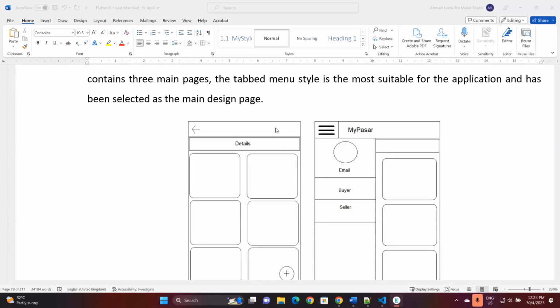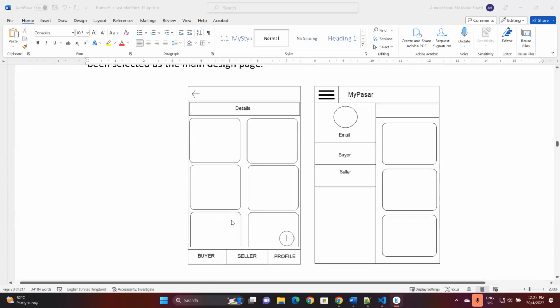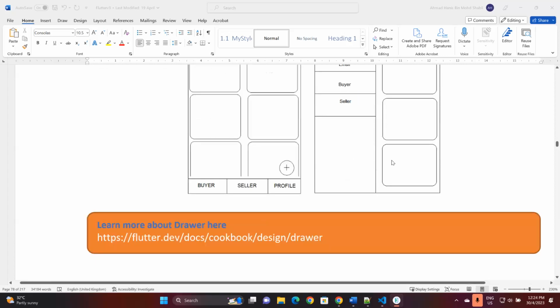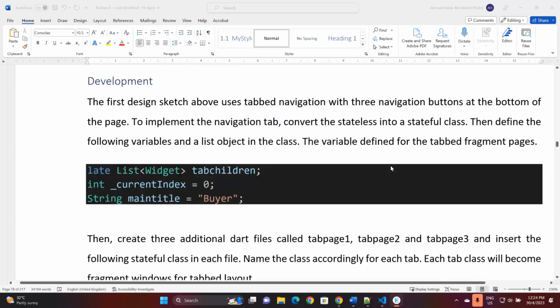Either you can use bottom navigation or a tab menu type of design like this, which means your menu is available at the bottom, or sometimes at the top. Or you can use a much simpler method, which is the slider drawer.